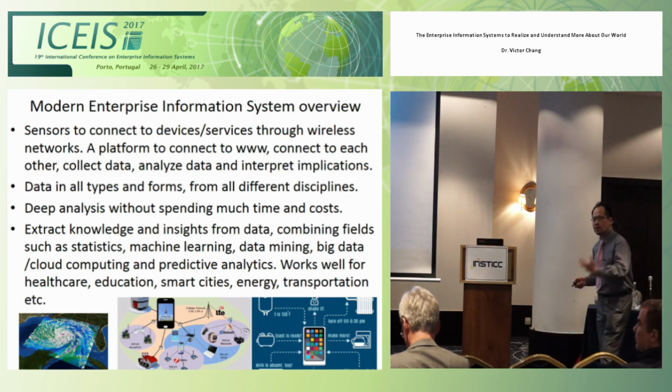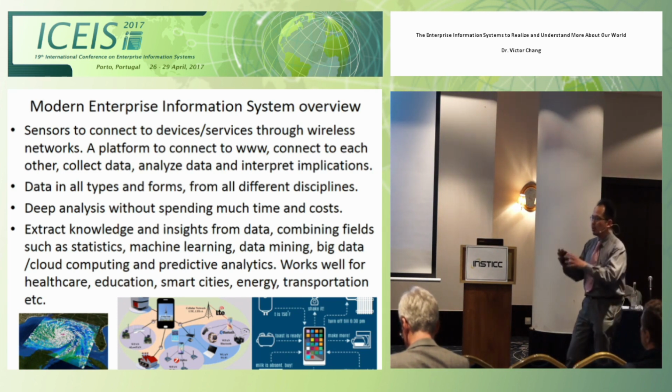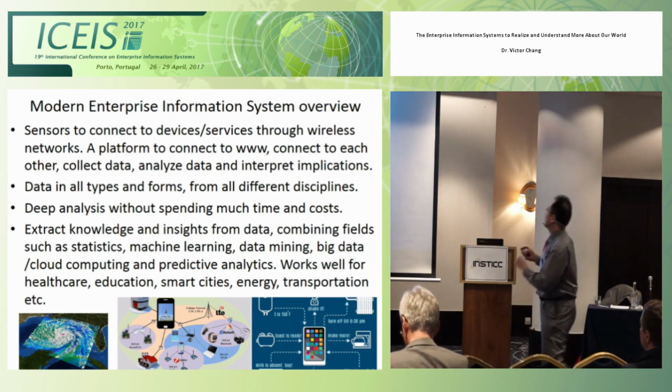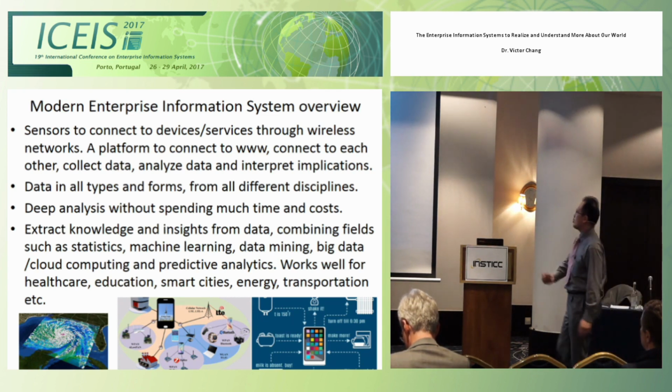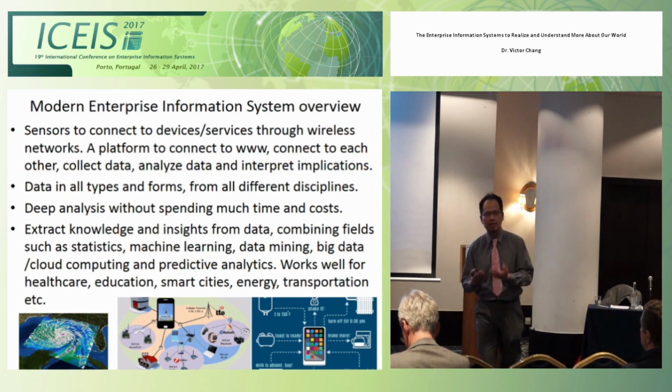First of all, the use of Internet of Things with a lot of sensors to collect data so that we then realize what has been happening in the world, and we have the most up-to-date information. Then we can connect to each other, collect data, analyze data, and understand the implications. And data have all types of forms, from different disciplines, in text, in images, video, and so on.